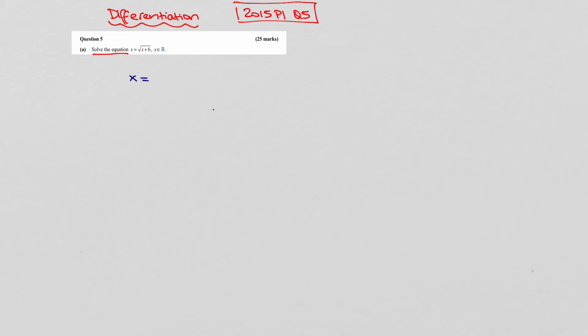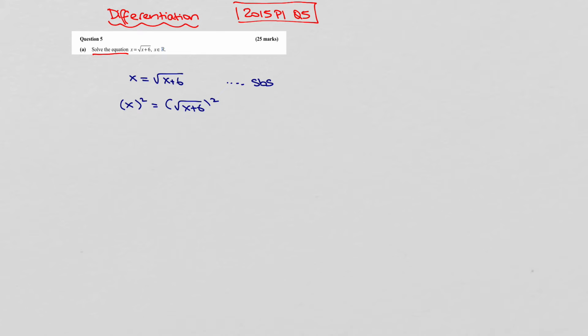So to solve our surd equations, what we want to do is get rid of the surd. So to do that, we're going to square both sides. We have to be careful that we make sure that we're actually doing that to both sides, not just to the one with the square root in it. Okay, so always keeping your equations balanced.